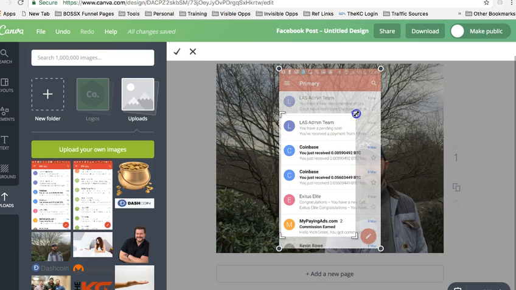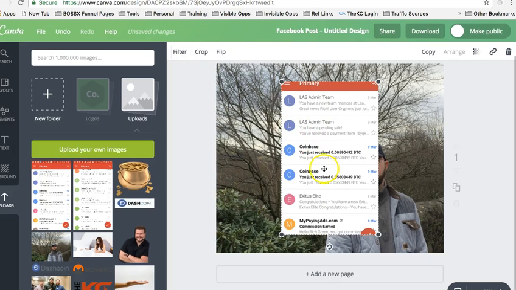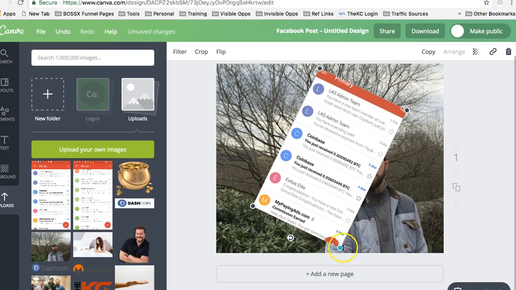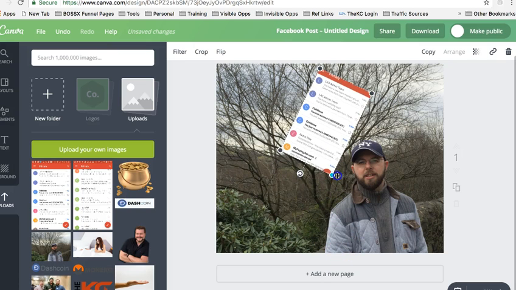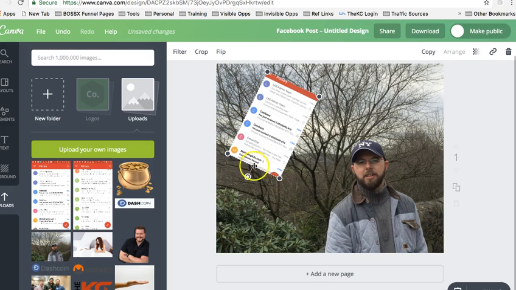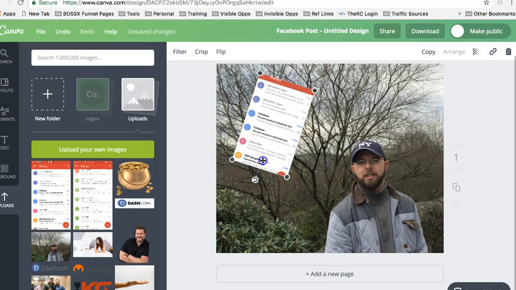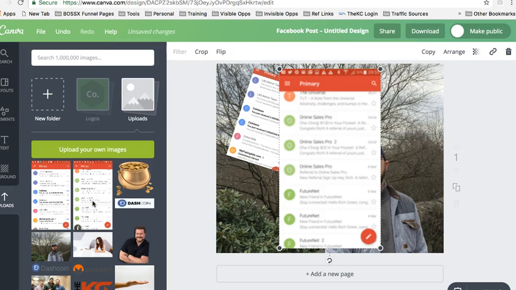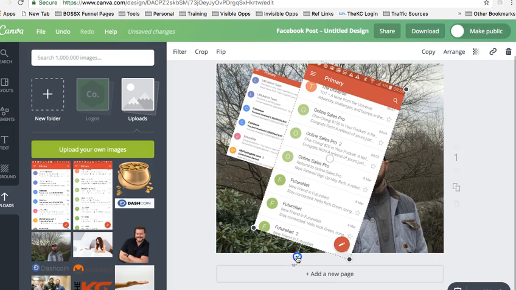Let's have that, so people can see that it's from a real email account. And so let's get rid of that. Right, so what I'm now going to do is turn it around a bit. I'm going to make it a bit smaller. Maybe turn it a bit more. And I'm going to lay the other one over the top. So results for the last couple of days.